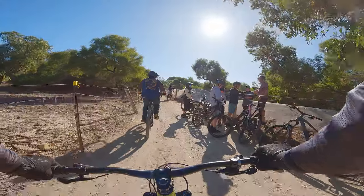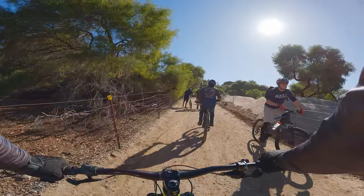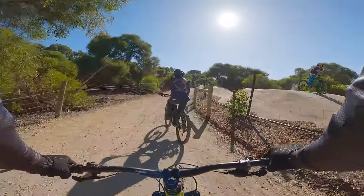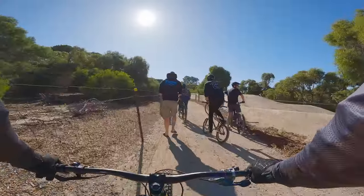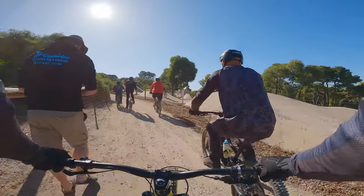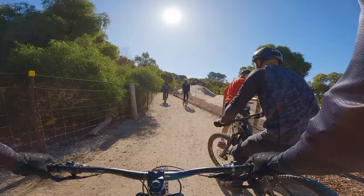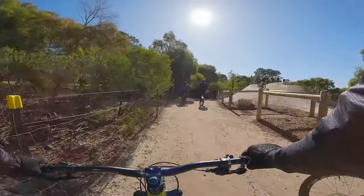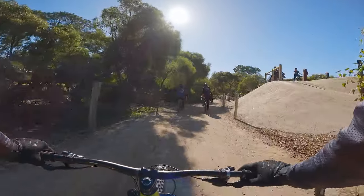Newer riders will definitely benefit from having a bike with good brakes. The track runs fast and some of the jumps can send you further than you expect. Please use your brakes carefully as skidding on the trail surface can cause unnecessary damage. A bike with suspension will make it easier to learn the jumps, as it helps absorb the impact from not clearing them fully. Riders who are able to clear the jumps easily will probably feel comfortable with less or no suspension. At this stage the trail surface is smooth, fast and grippy, so pretty much any type of tyre should be fine.